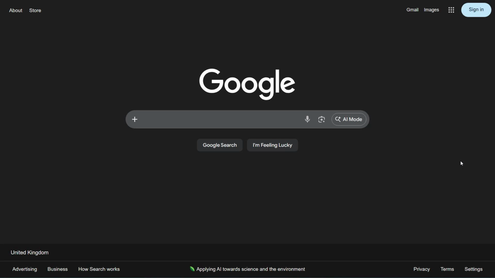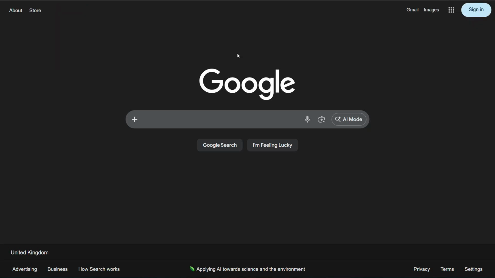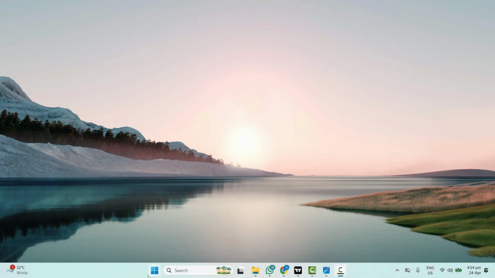In this video, we are going to see a very important topic, and that is how to stop Microsoft Edge from continuously asking again and again to make it the default browser. It might be quite annoying that as soon as you access the website, it always shows you this dialog box to make that a default browser. If you do not want that, here's how you can permanently turn this off.